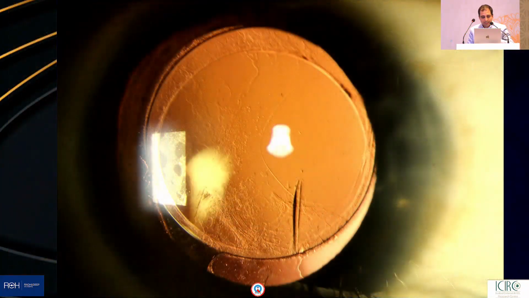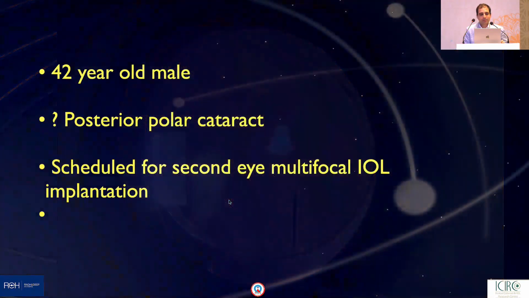And this is the patient now more than a year down the line. This is the PCCC that you see. There was a dent in the IOL. The plunger had overridden on the optic and therefore it got stuck. Fortunately, it's out of the visual axis area. There is some PCO that is developing in the intact capsule, but so far hasn't required a YAG capsulotomy.